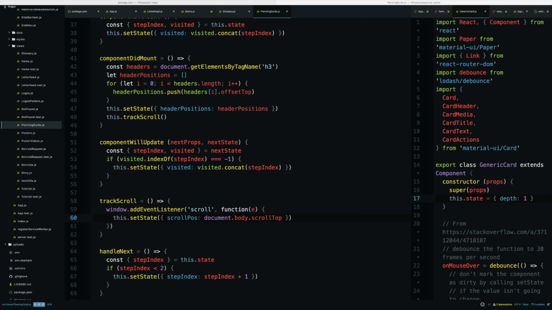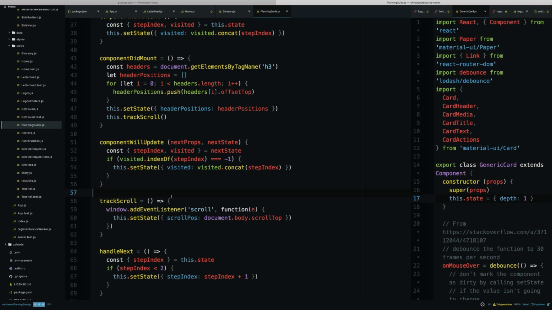Okay, yeah, Matt said debounce that function. I definitely don't want to leave it like this, I just wanted to see if it worked. But you definitely don't want to run that every single time that there's any activity on the scroll.